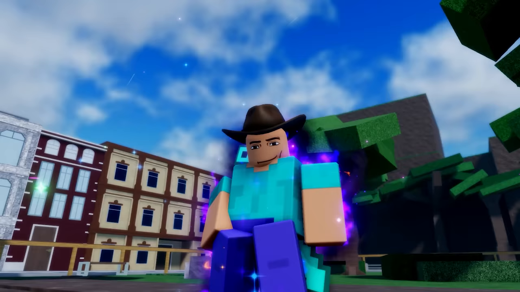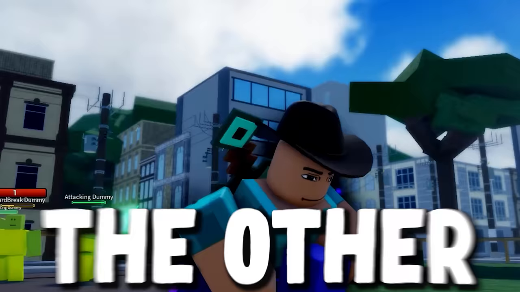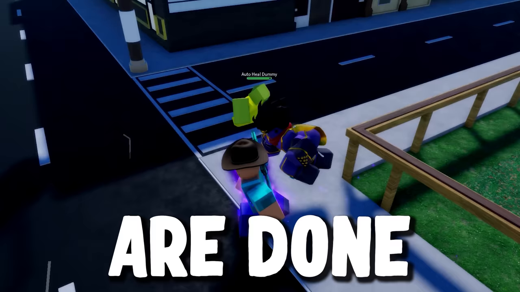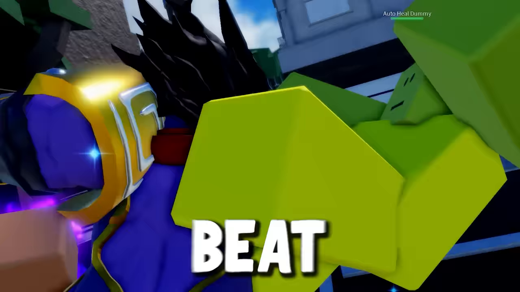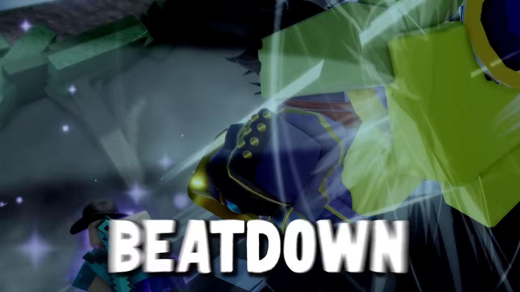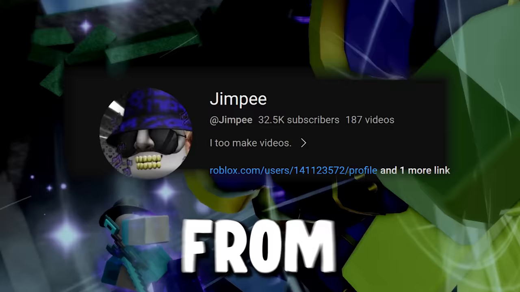As I said, there are two stands in this game, and the other stand is Star Platinum. But sadly, Star Platinum is still not done well. Just look at this barrage, but it has the voice line. Even though some skills are done already, it still does not have a sound effect, like this epic beatdown cutscene. But I have borrowed the sound effect of this Star Platinum beatdown from Jimpy Guy, so credit to him.